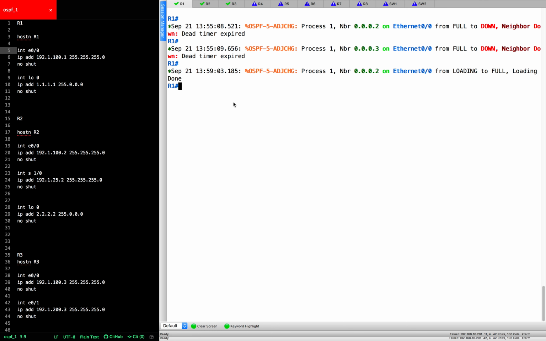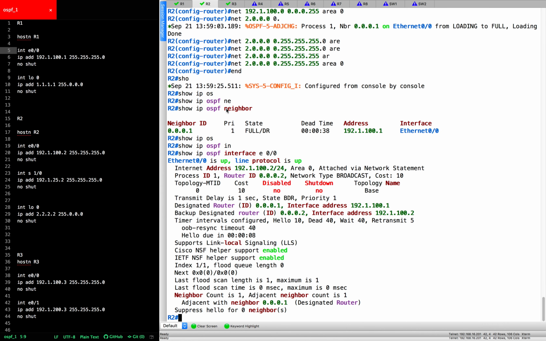Now what happened in my case was I enabled router OSPF on R1, then obviously after 40 seconds I enabled it on R2. So as a result, R1 came up, did not see any other router, and declared itself to be the designated router, and that's why R1 became the designated router. Now when R2 came up, it already saw that there was a designated router, so it became the backup designated router, right?